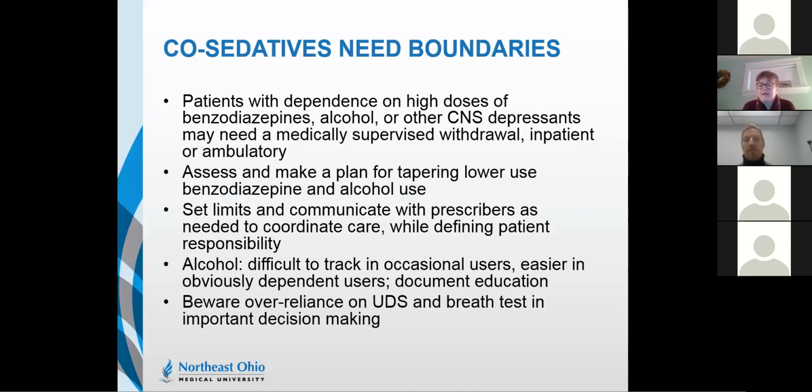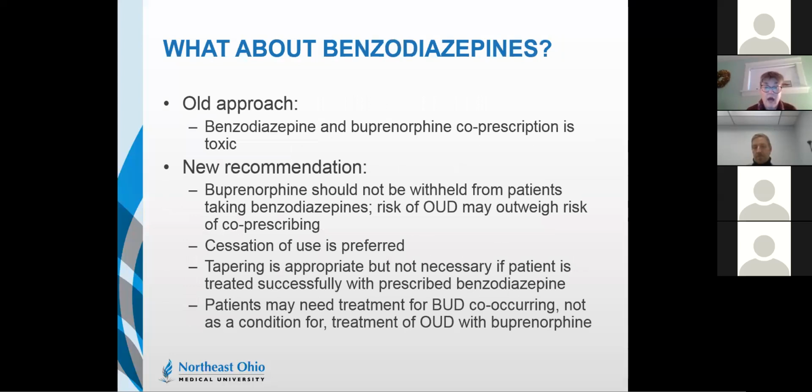From that shopping list of things that we would like our patients to adhere to before we would make the commitment to be treating them, there are a couple of those things that really do seem important. One of them is co-sedatives, alcohol or benzodiazepines. And this is a slide that just shows us what the recommendations are around managing those, that we want that person to have an assessment if it's a prescribed medication, to look for an alternative, and to really be tapering off their benzodiazepine if they can.